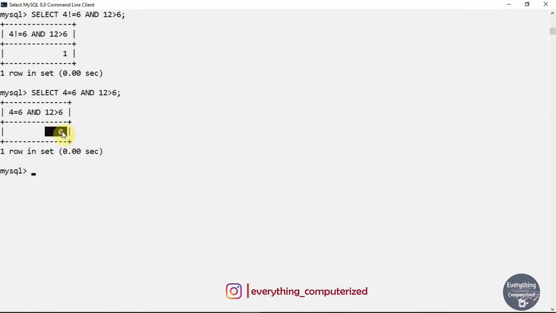Because for the AND logical operator to give a true value, both of the expressions on either side should give a true value. Then only the value of the AND logical expression will be true. But as we are getting a false value in the first expression, the answer we are getting as the final result is 0. Let's now take a look at a different expression.